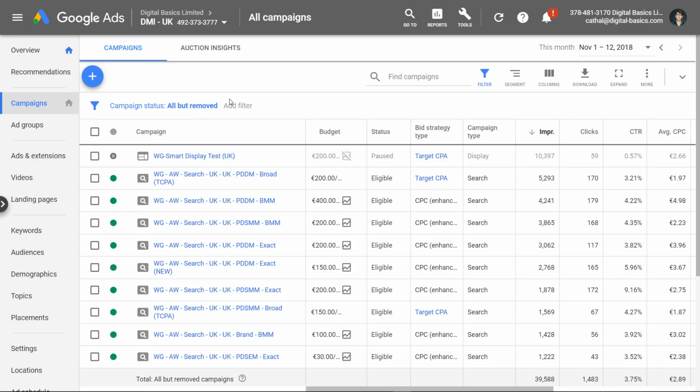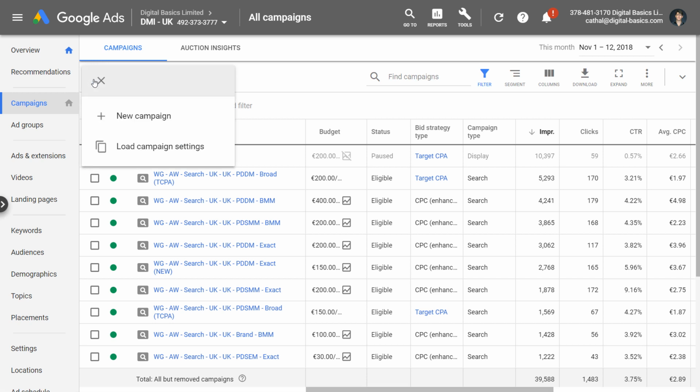So let's look at creating a video campaign or a display campaign in Google Ads. The only main difference between a display campaign and a video campaign, in terms of what the campaign actually is, is the asset type. With display campaigns, you tend to have banners or billboards or different things like that, whereas with a video campaign, you've got video mainly shown on YouTube. But everything apart from the ad format is pretty much exactly the same between the two campaign types within Google Ads. So let's go ahead and create a new campaign.